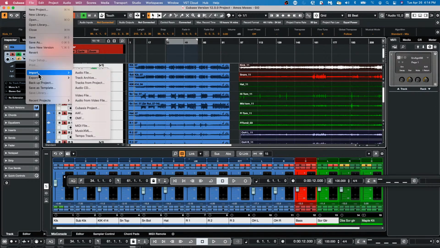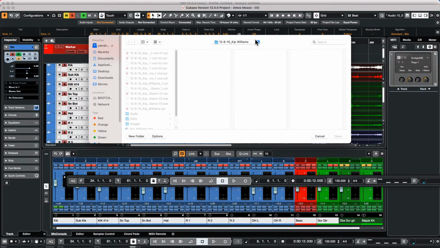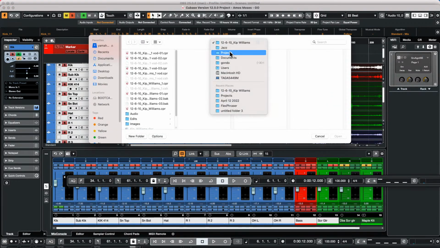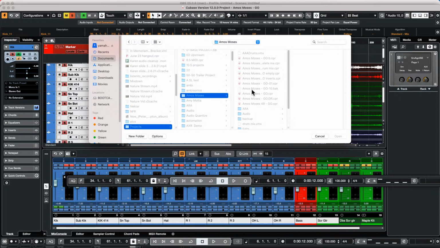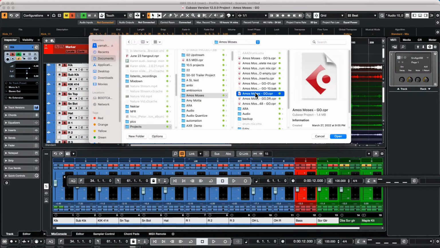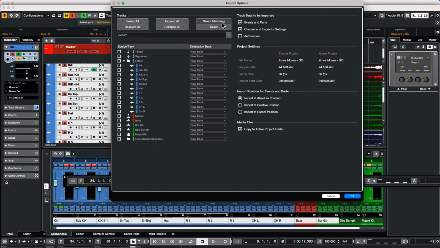Another method would be to just go to import tracks from project. So let's come over here and say we'll do this. If it's going to be similar setups, we could select all.